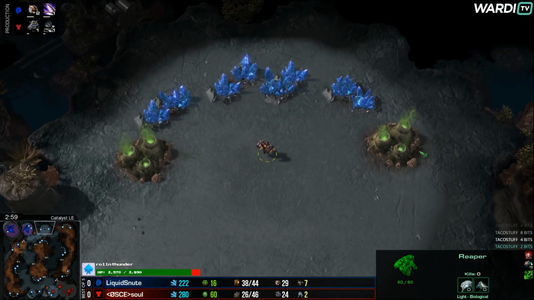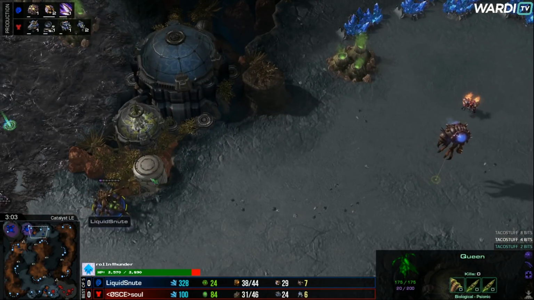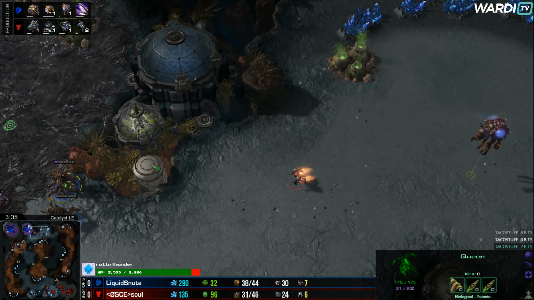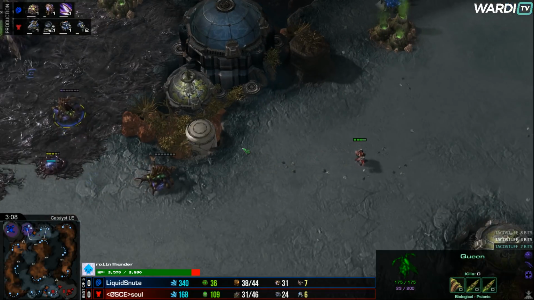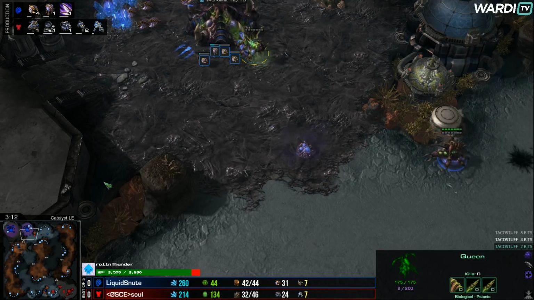The hatchery is on the way in the natural, and the Reaper wants to try and slow down the third hatch from coming into play, but that's why Queen is thinking about already making its way over to be able to push that Reaper properly away from the third hatch location, and to be able to put that drone into position without any difficulty.